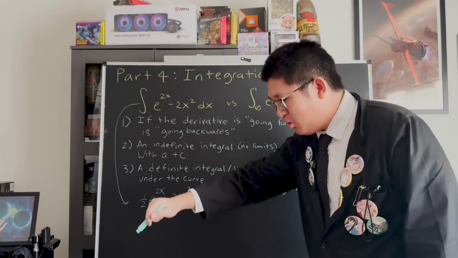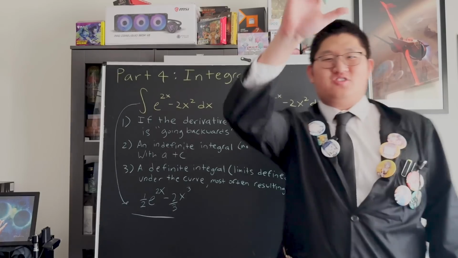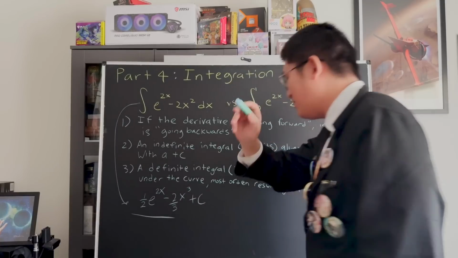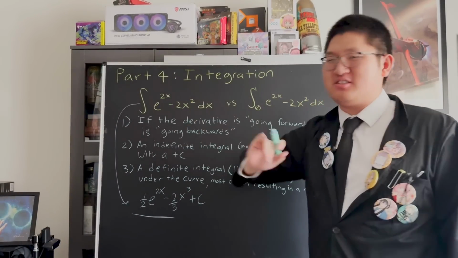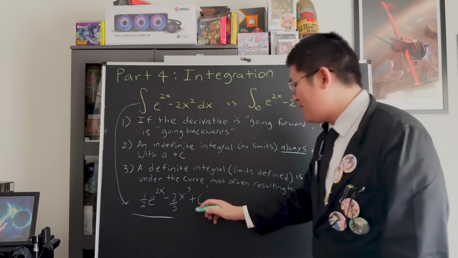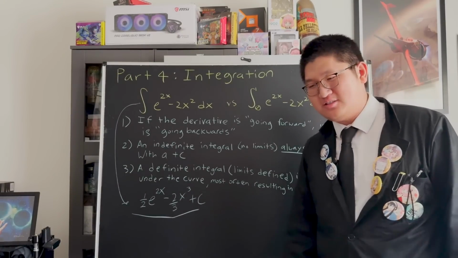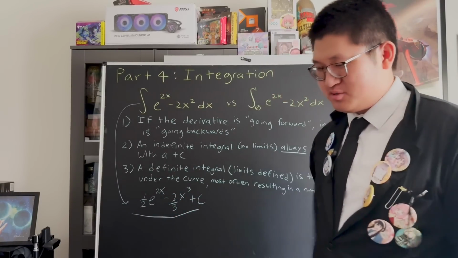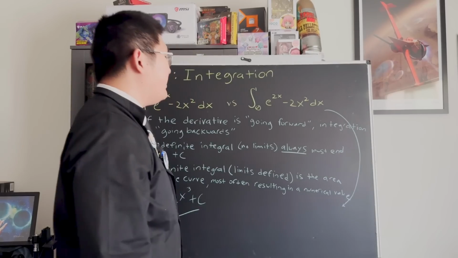Now, as always, the most common mistake is students saying, oh, we're done here, we don't need to do anything else. Stop! We have to make sure that we have plus c written there as the result of the indefinite integration, because there are no limits to the actual integration and we don't know where this function actually lies on the graph. That plus c is the real deal breaker for a lot of students who simply want to go on to the next question. Now, with this being a substantial answer to the first part, let's go over to the definite integral on this side to see what we need to do there.